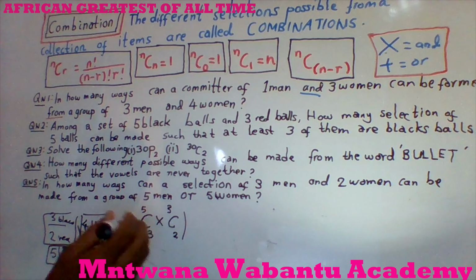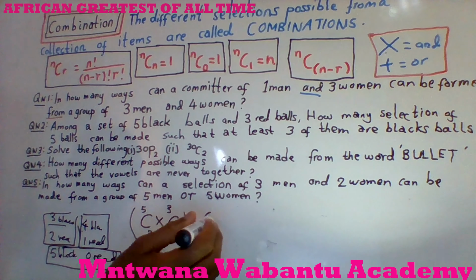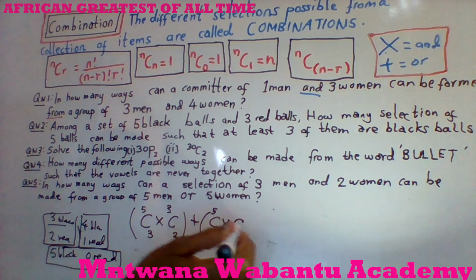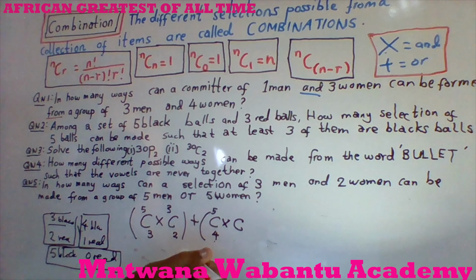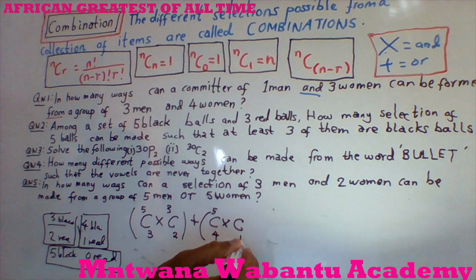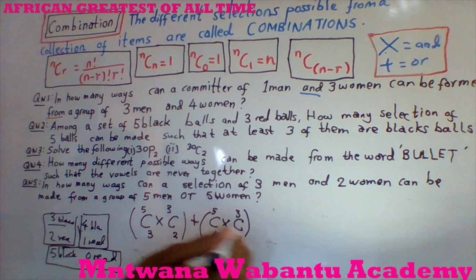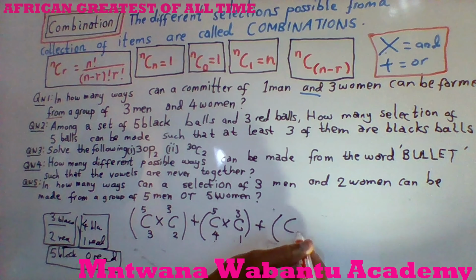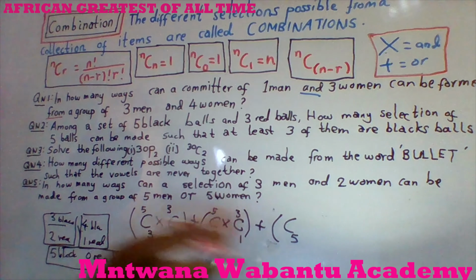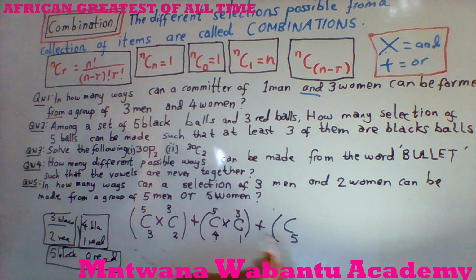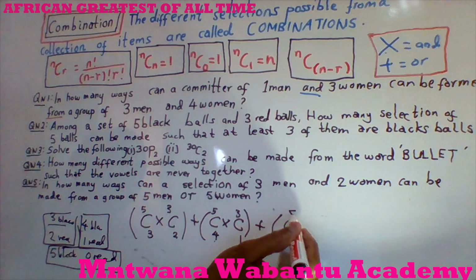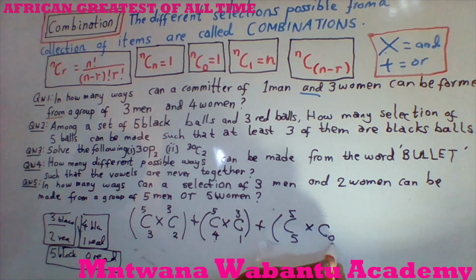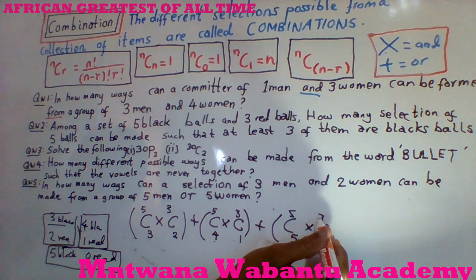Or we could take 4 black balls from 5, and because you know "and" is multiplication, if I take 4, because I'm going to have 5 balls, it means on the red ball I must take 1. But how many red balls do we have? We have 3. Perfect. Now we go. Or I could say, oh, let me take all of them. This is going to be 5 black balls from 5, because they say at least 3, and now we're not going to have any red ball because our total is 5. So that's how we do it, man.